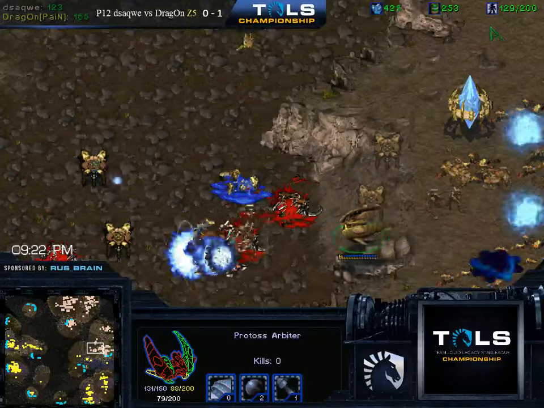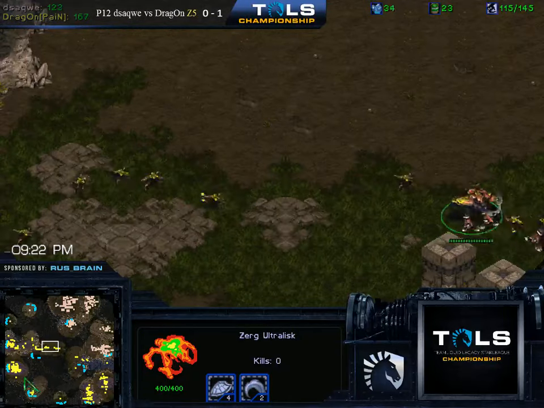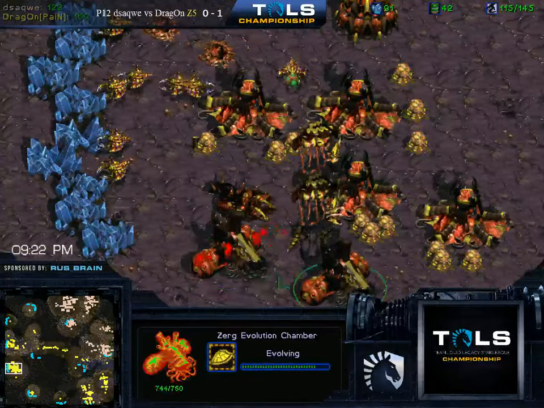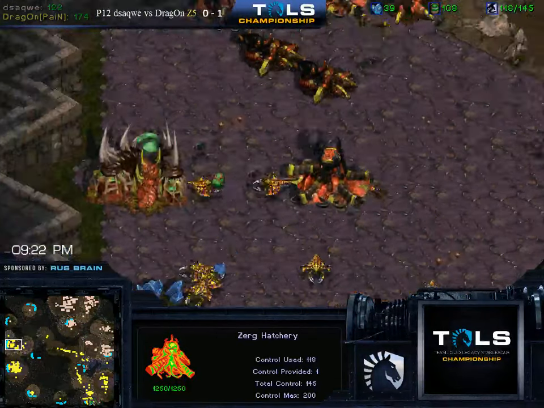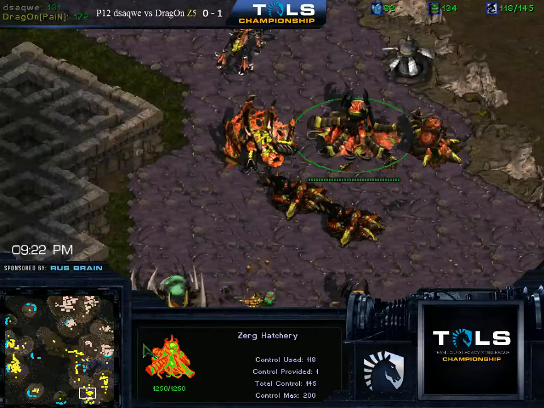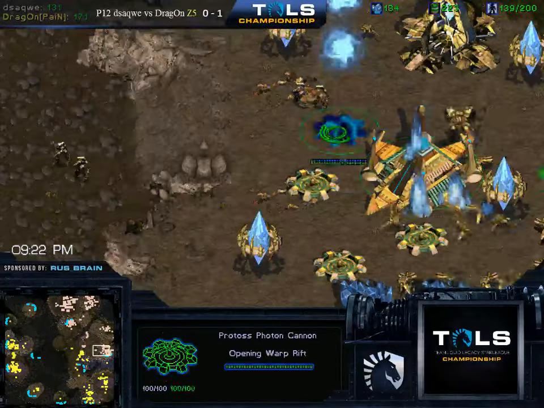Look at the supplies. They were both maxed a few minutes ago, and now they're both down to like 110 to 130 supply-ish. Yeah. Whoa, man. Dragon just needs to drop that base with one Defiler and like 10 Zerglings and it's gonna be gone. Oh my god, but he can't get in.